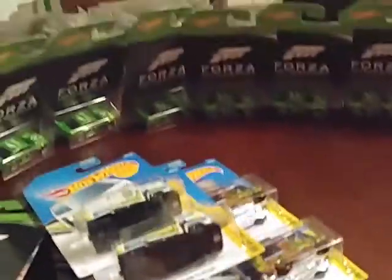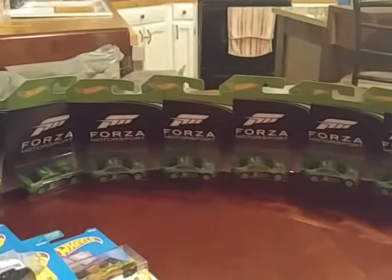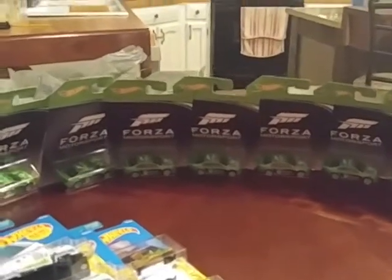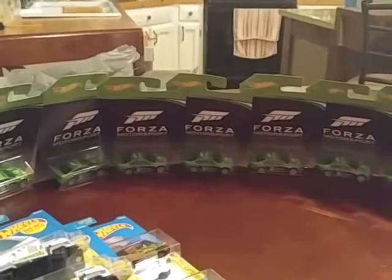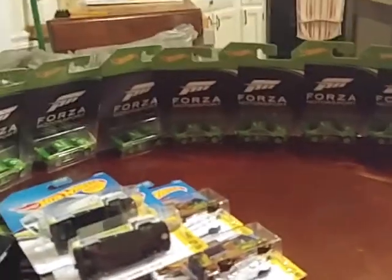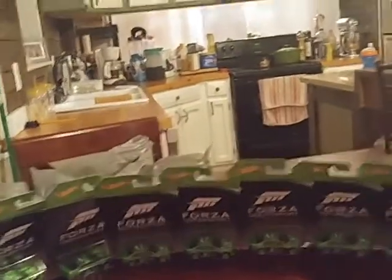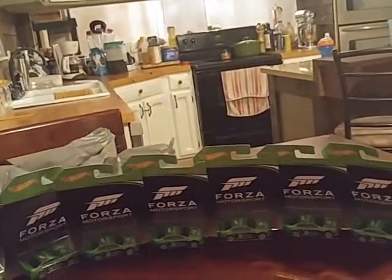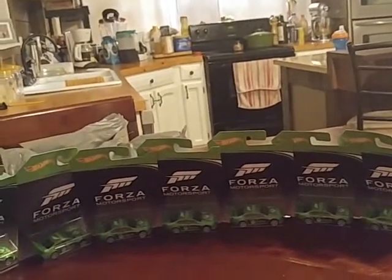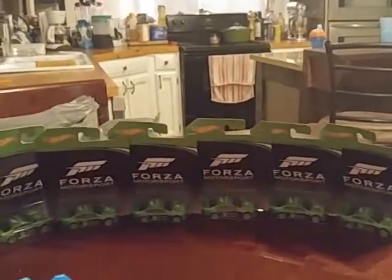Give me a shout out if you're interested in any of those chase cars. To be honest with you, they're everywhere out there, so if you see something you want in that line - be it the Javelin, the McLaren, whatever - just give me a message and I'll be more than glad to go pick some up for you and send them your way if you're having a hard time finding them where you're at.